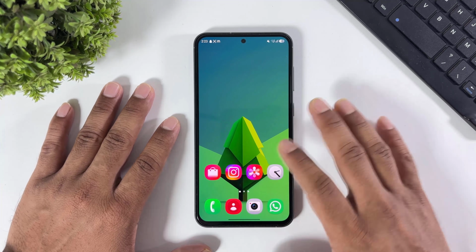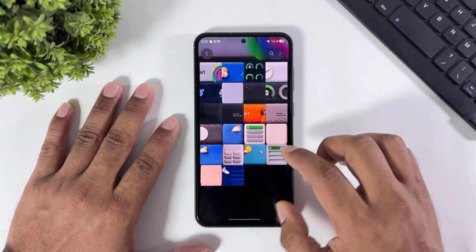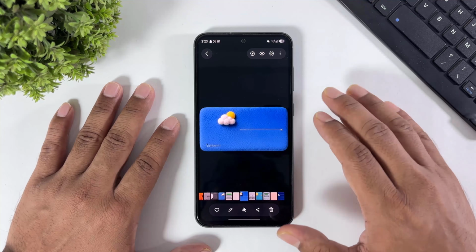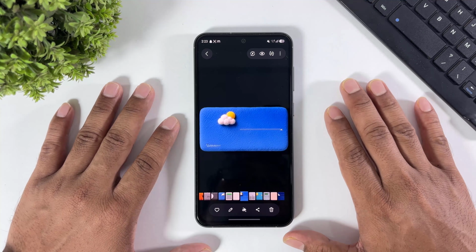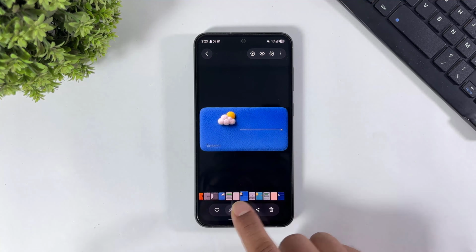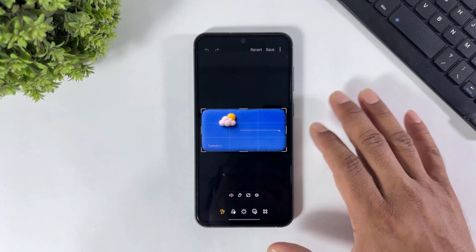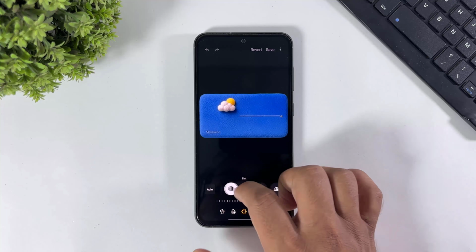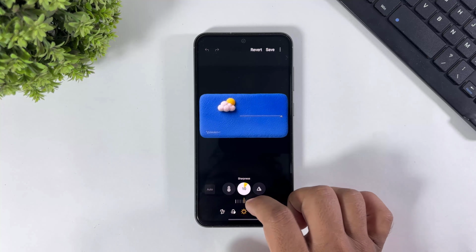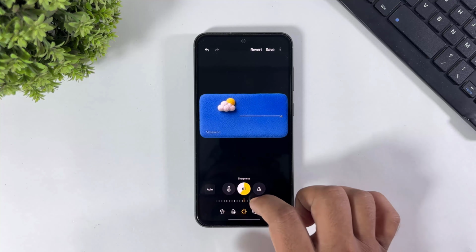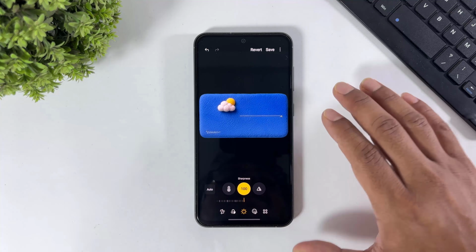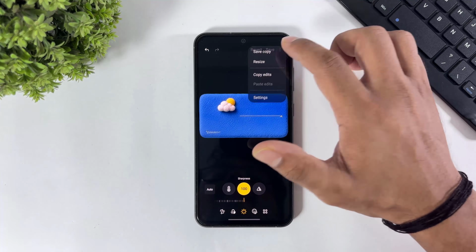Now before starting, go to the gallery, open the PNG images and if you want to set a weather widget or any other widgets, first go to the edit option and increase sharpness for a more 3D look on your fluffy background like this. Set 100% and simply save a copy.